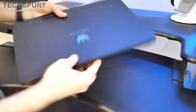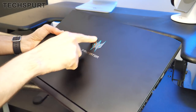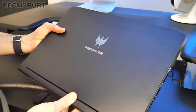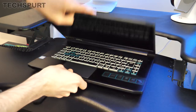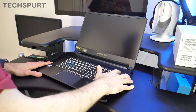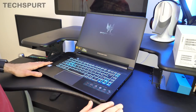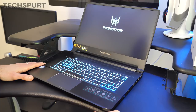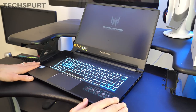Up front you've got the Predator logo built into the lid. Apparently that's a nice bit of LED edging so that'll be flashing in people's faces when you're doing a bit of gaming in Starbucks or whatever. But yeah, overall for a gaming laptop it looks rather smart. I've got the power button up in this corner here, so let's just give it a quick tap and see if we've got any juice in the tank. We do indeed — very dramatic startup there, loving it.